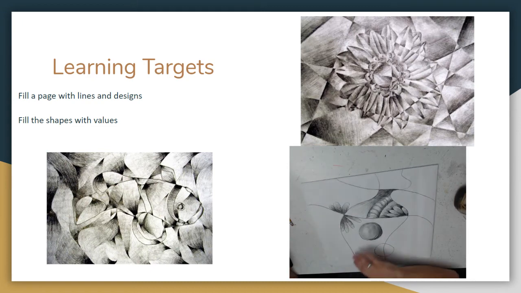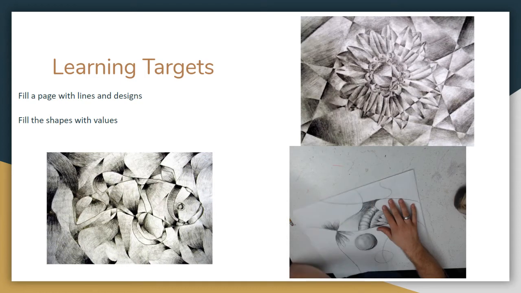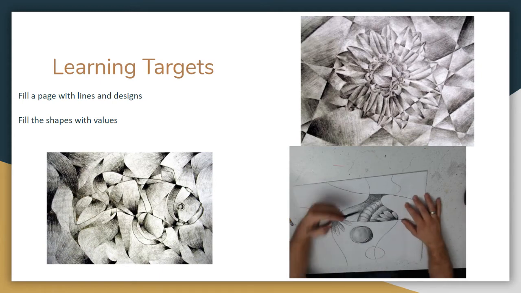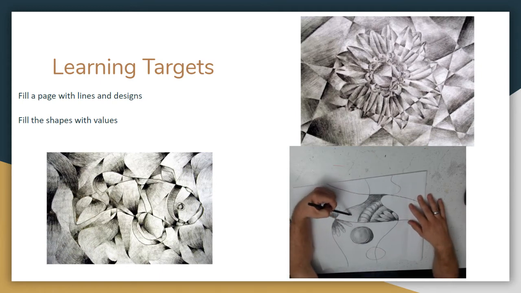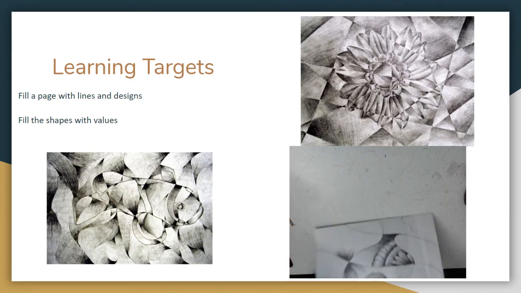Hey, I'd like to give you a quick tip as you're working. A lot of times when people start doing this, they think that their values have to be 100% perfectly smooth. And if that's your style, that's totally fine. But I'm here to tell you they don't have to be totally smooth. Like, for instance, if you look at this one that I just did here, I kind of like the way that looks. It almost has a texture to it.